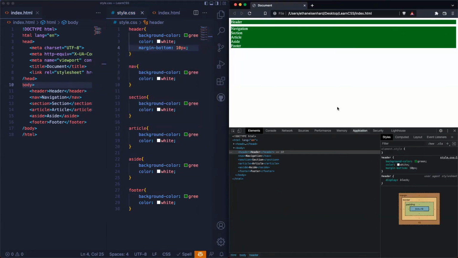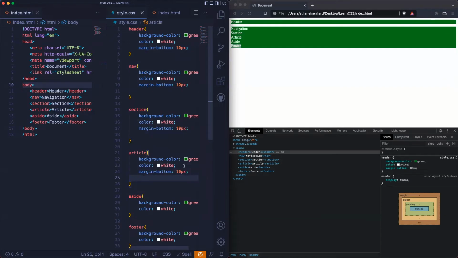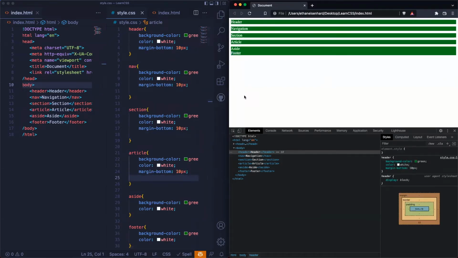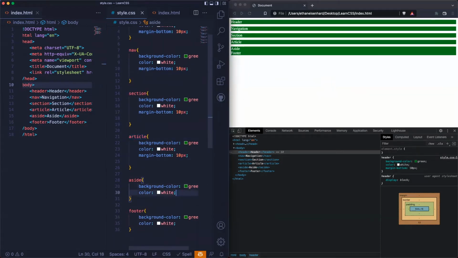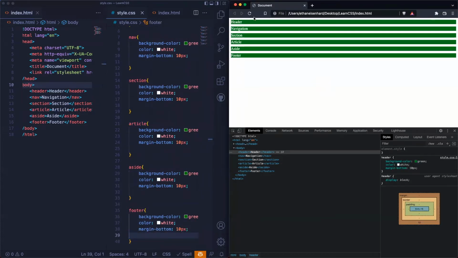And we'll see just 10 pixels has been spaced between each of these elements. All right, we only did it to a couple of them. Let's do it to all of them, boom, all the way down.